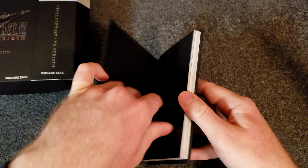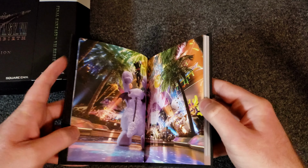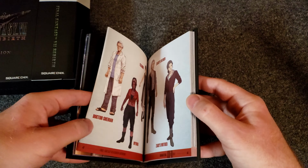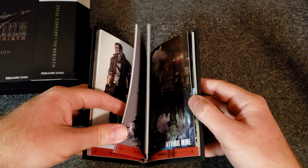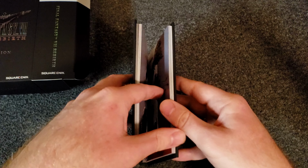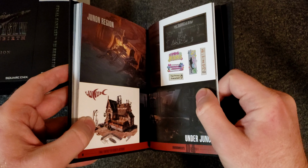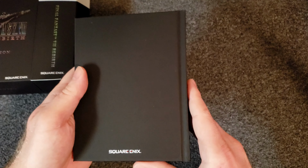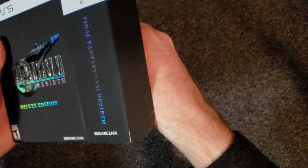I'm not going to open it up too wide, because I want to keep it nice. But yeah, Cait Sith and Zack, and there's so much art in here. Concept art, enemies, and I mean, there's everything in here. So yeah, if you want this, there's a lot of content here, a lot of stuff to look at. Very cool. The Unknown Journey continues. Very, very nice hardbook. Very cool. I'd much rather have that than just a digital one.